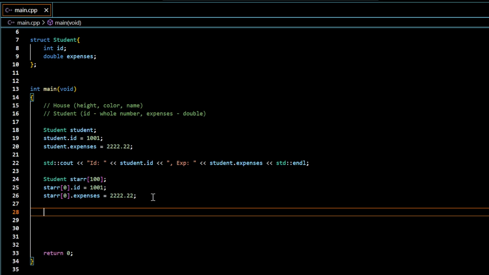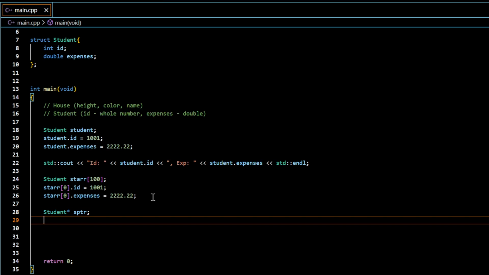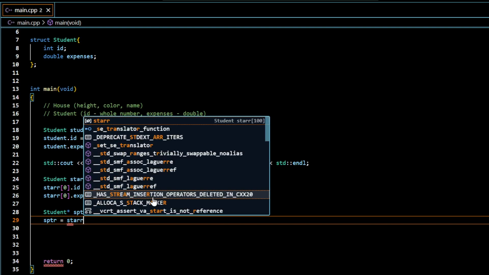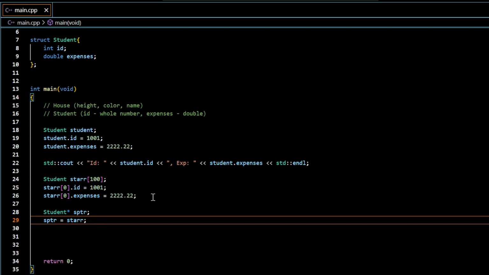Similarly, it's also possible to create a pointer of this type, and you can make this pointer point to the first element, similar to what I did in the previous video when explaining arrays. If you have not watched it, I encourage you to watch that video.